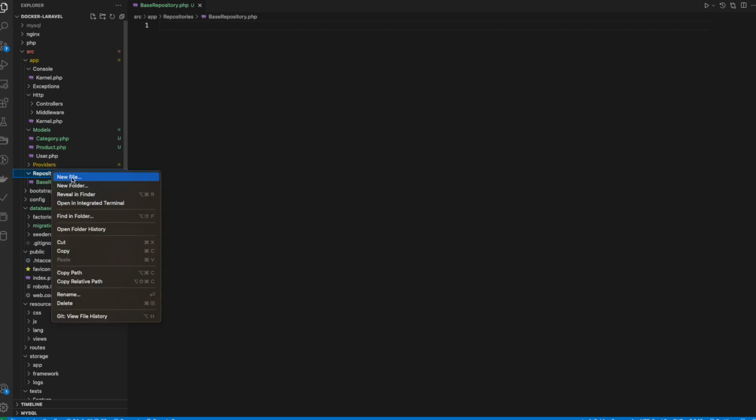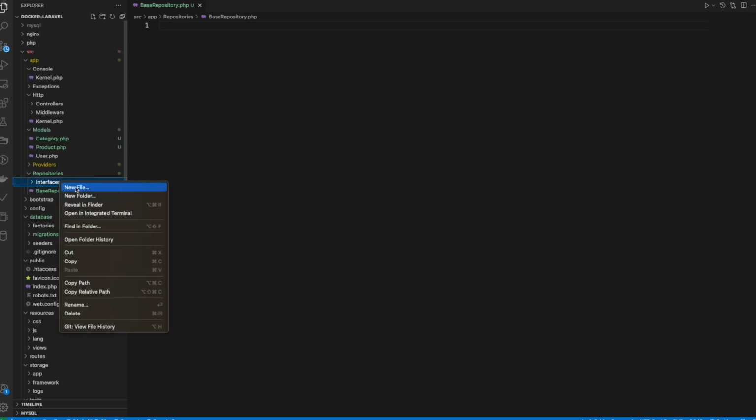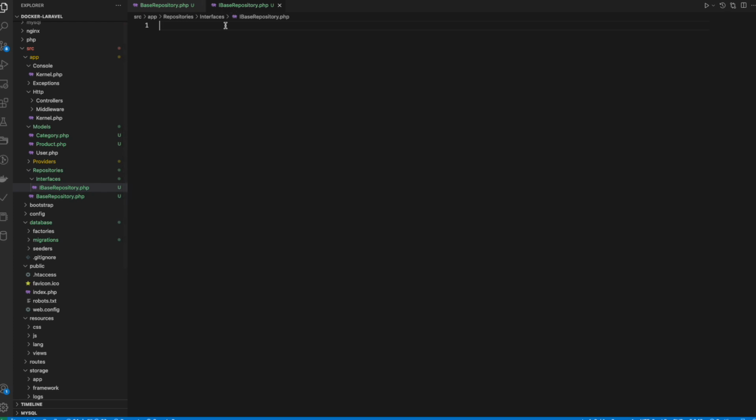I want to add a folder inside repositories for interfaces, and I'm going to create a base repository interface that the base repository is going to implement.